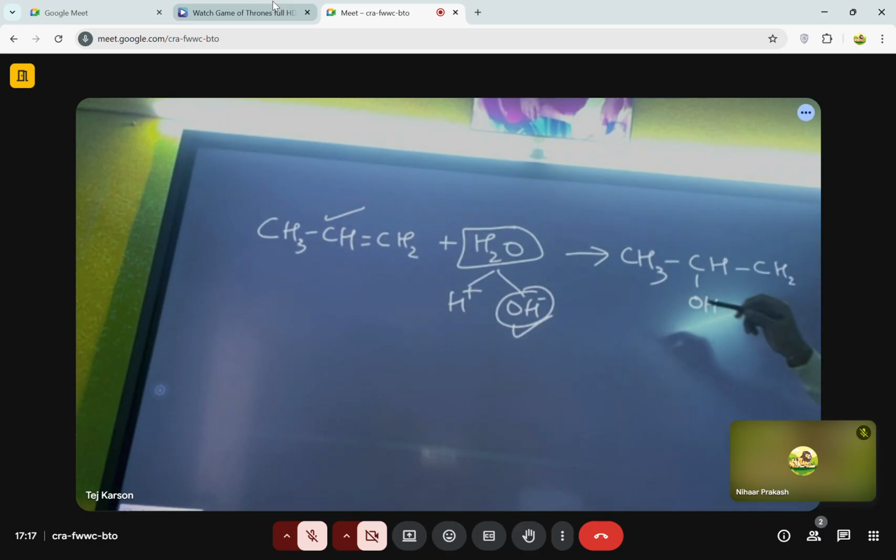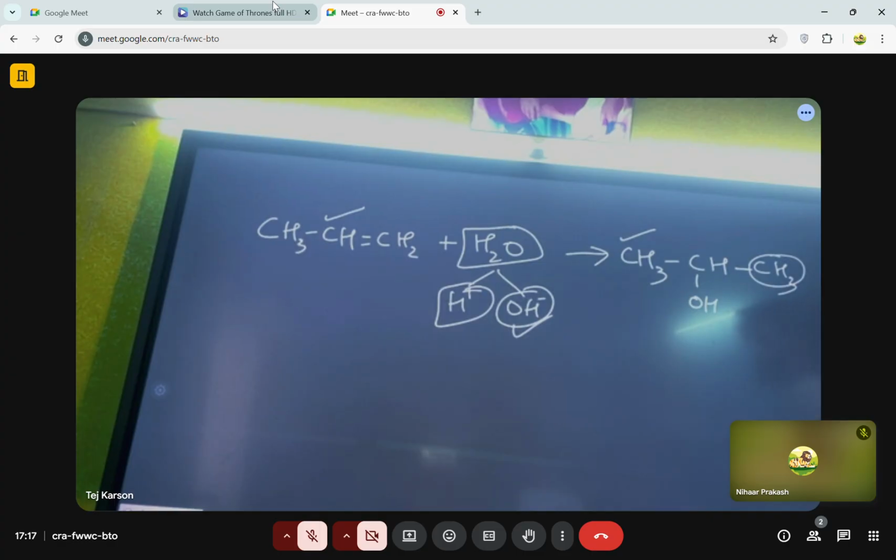Now think for a second. OH got settled with the center carbon. Okay, this is completely satisfied. This is not yet satisfied. How do we know this? Wherever carbon goes, 4 bonds have to go there. 1 bond here, 2 bonds here. So only 3 bonds are there; how many more bonds are required? 1 more bond. That bond will be satisfied by this H. So the answer is CH3 there.